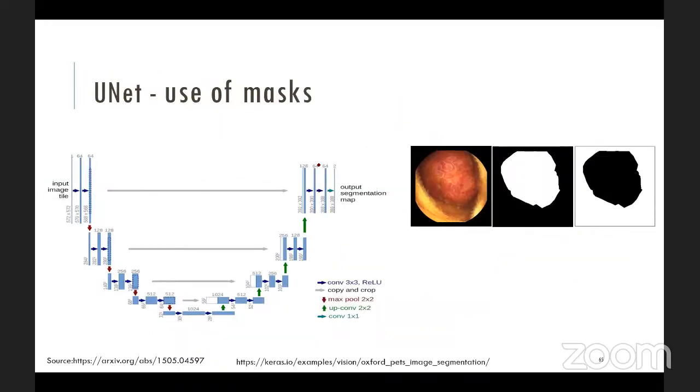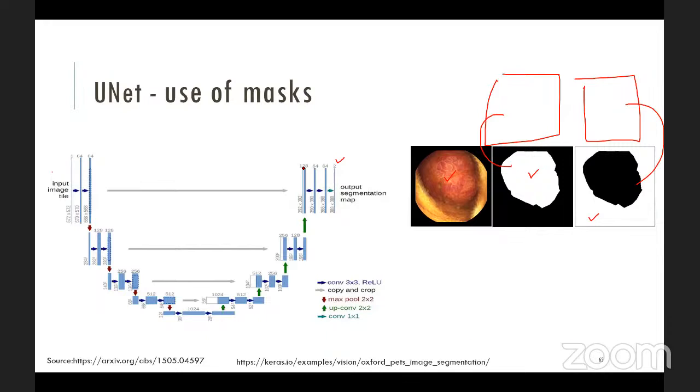So let us say this is the use of the mask here. The image is being provided, and here you will get two maps, right? Let us say one map is this, another map is this. Here you just calculate the error. This map is for foreground, this is for background, and then you calculate the error function and do the backpropagation using the gradient descent method as we do.